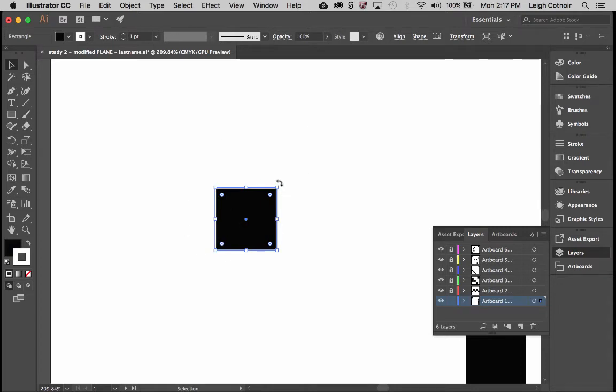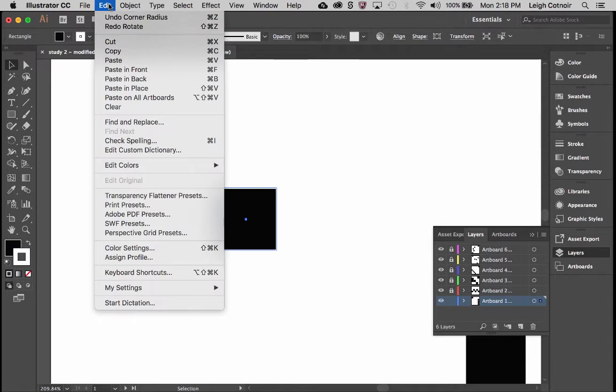And anytime you need to undo something, let's do that for instance, Illustrator will allow you to go back as many times as it has set up in preferences, unlike Photoshop, where you can only go back once and then you have to go into your history. So I'm going to do Command on a Mac or Control on Windows, Z as in zebra. Okay, so that's a keyboard shortcut. If you don't like using one of your hands to do these shortcuts, you can always go back up here to Edit for all of those little shortcutty things, like copy, paste, that kind of stuff, right? Where you can do undo or redo.